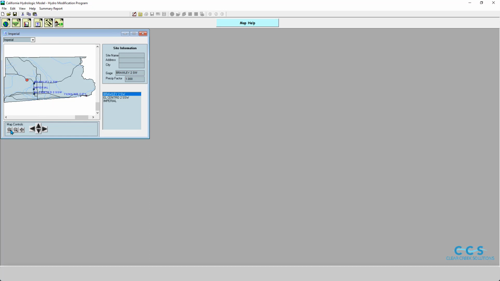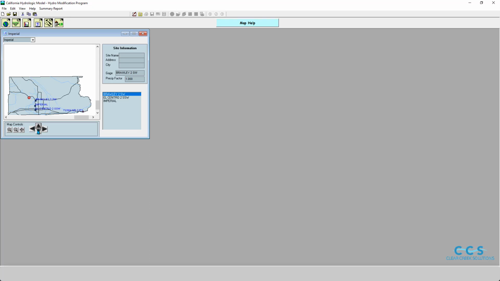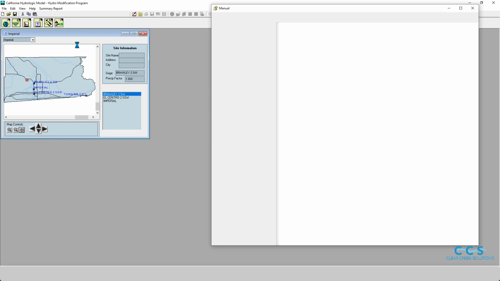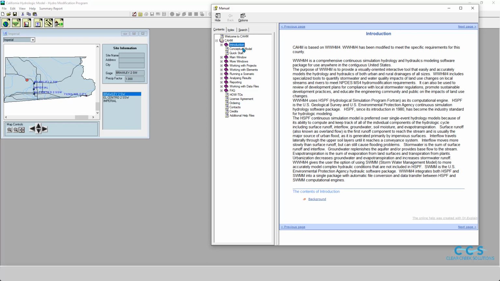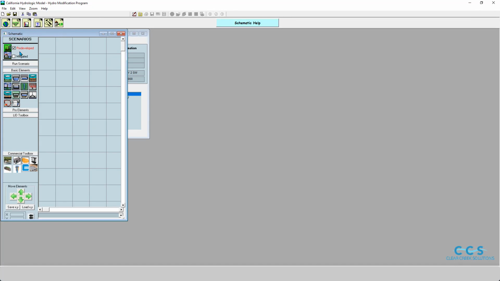For the map controls, we can zoom in by hitting the plus button and zoom out by hitting the minus button. You can also navigate up and down with these arrows and zoom back to the extents with this button. So now we have our project location set up, we can begin running the model here. Another quick note is the CAM help file is also available for you to look at. If you need some help using the software, outside of maybe our structural material, the help file is very useful. Now, if we go to the schematic, we have a pre-developed and a mitigated scenario here.